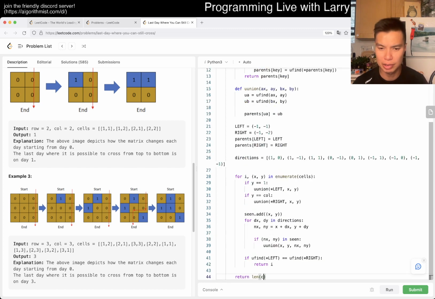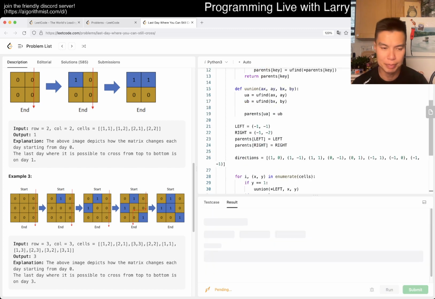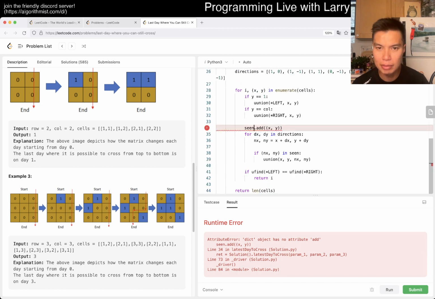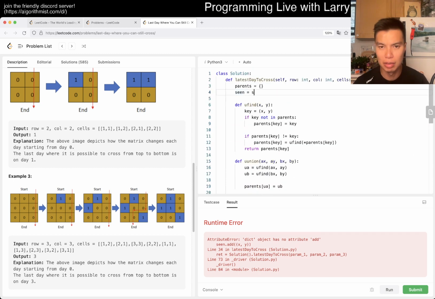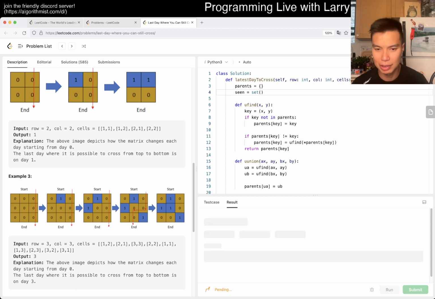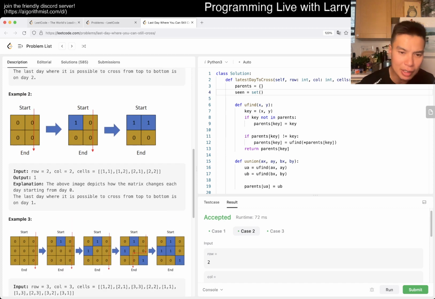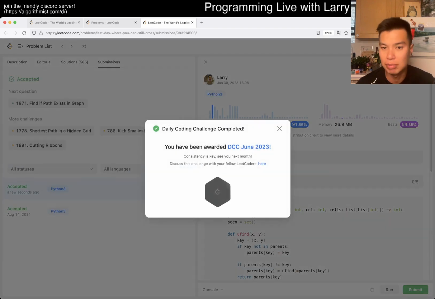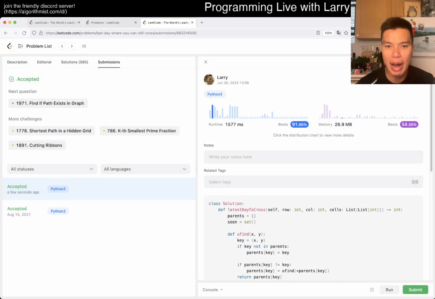Let's do length of cells. Is that not right? Oh, huh. Man, I'm a little bit rusty for some reason. So that looks okay. To be honest, am I confident? Not really. So let's give it a submit and see if I missed an edge case. It looks okay. So maybe I was right on this one.